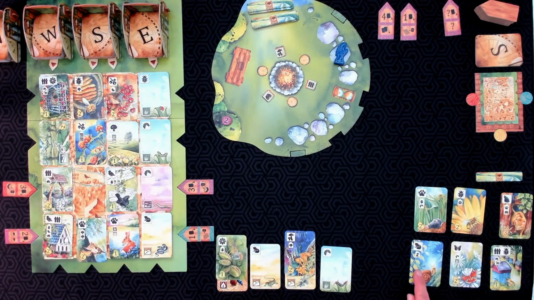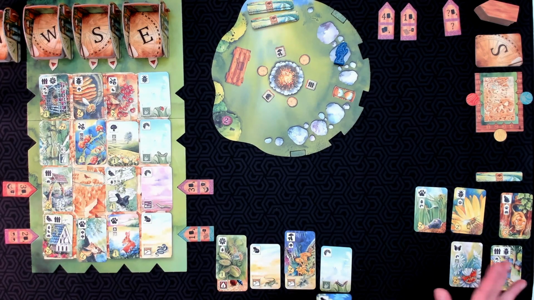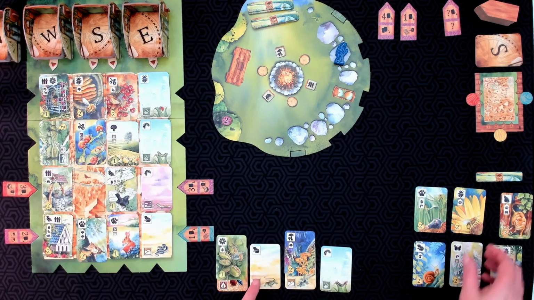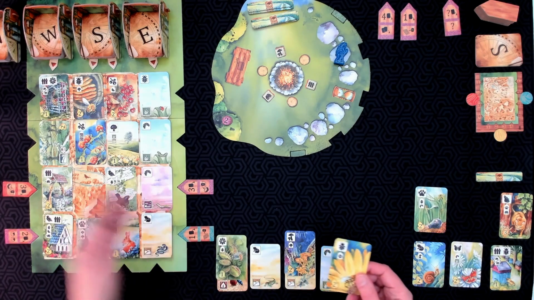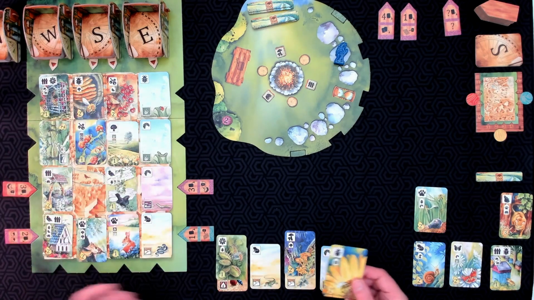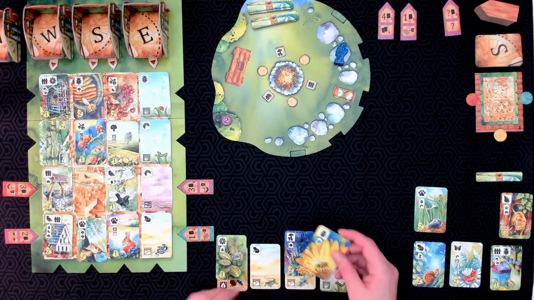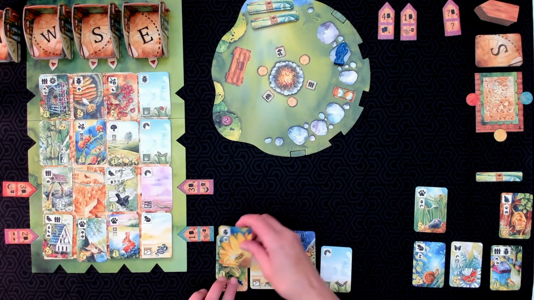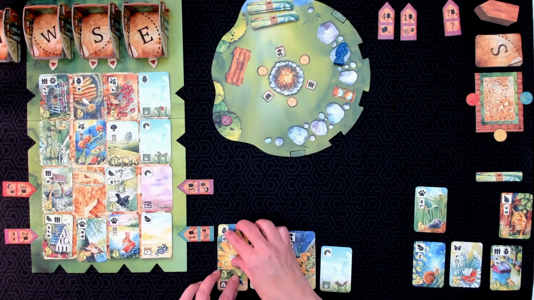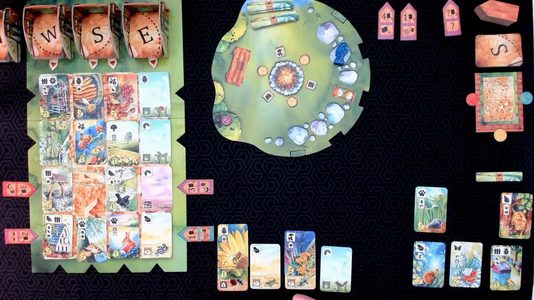Oh, wait, this one needs a fungus. It's the only one that needs a fungus. It gives me an amphibian, which I don't really need right now. This one uses my flower. It's the only one that needs a flower. If I look out here, there's nothing really that needs a flower, so I'm okay covering that up for now. It gives me a beetle, which they often come in handy. Okay, so I'm going to play that one.